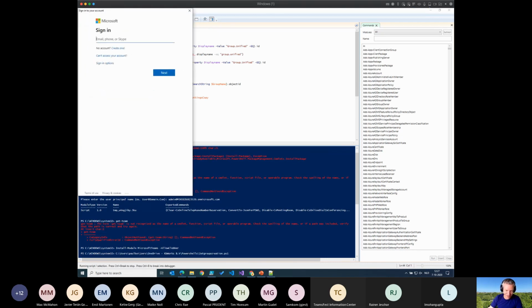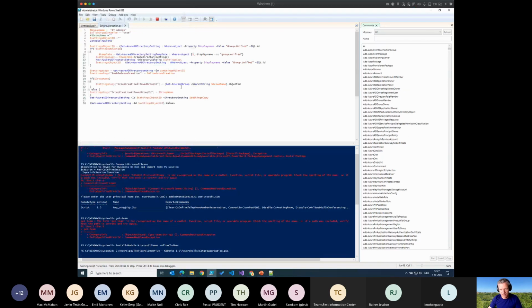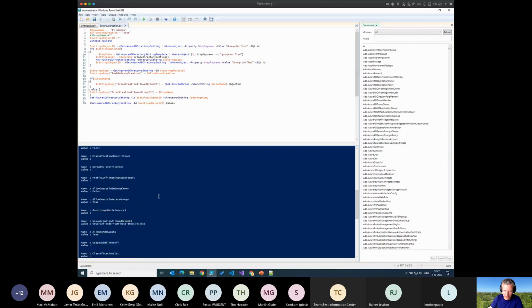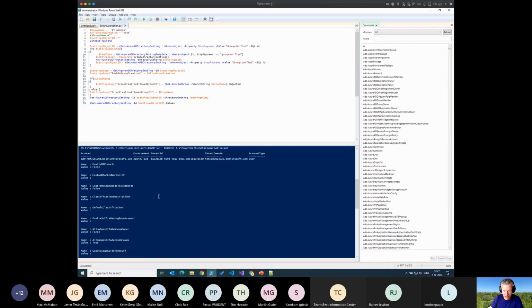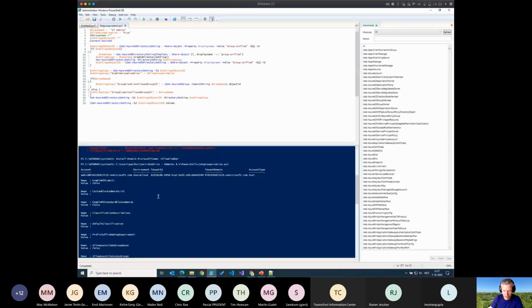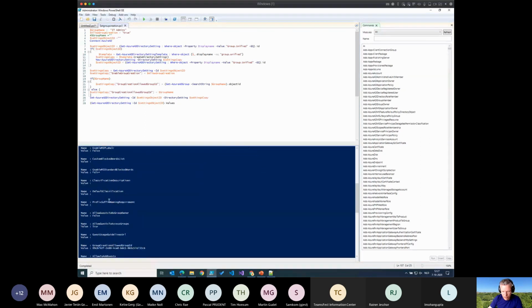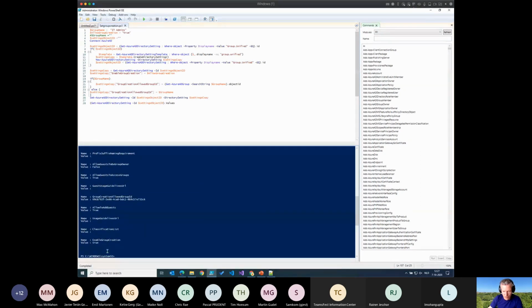I need my credentials again, so let me copy them directly in there. Sign in. And what you see is that it gives me back a lot of values, and it says, okay, in this case, group creation, that's where we are searching for. So enable group creation is true.